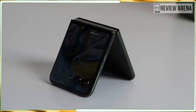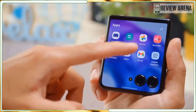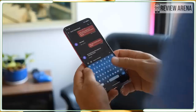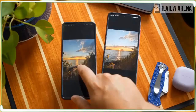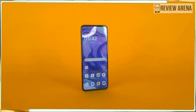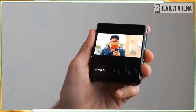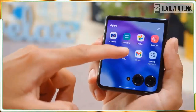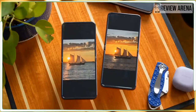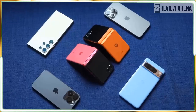I'll get the basic Motorola Android software out of the way so I can rant about Moto AI. I was hoping Motorola would stay away from AI — OnePlus has mostly managed to avoid the topic — but Moto ventures into dangerous AI territory with sadly predictable results. Ignoring Moto AI, the Razr Plus 2024 is a solid Android phone running Android 14 that looks a lot like stock Android on the Pixel 8. Motorola doesn't promise 5 years of software updates, so don't expect to run Android 19 like you will with the Samsung Galaxy S24 or Pixel 8. Motorola has added useful shortcuts: twist your wrist to launch the camera, or chop the phone twice to toggle the flashlight — both work when the phone is closed, making cover display selfies even easier.